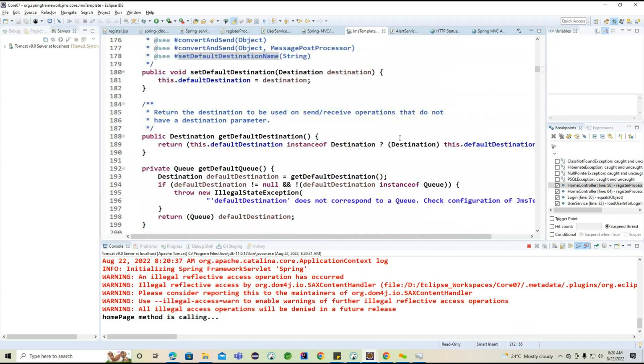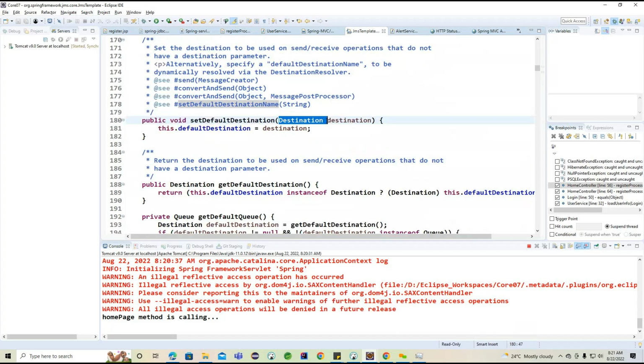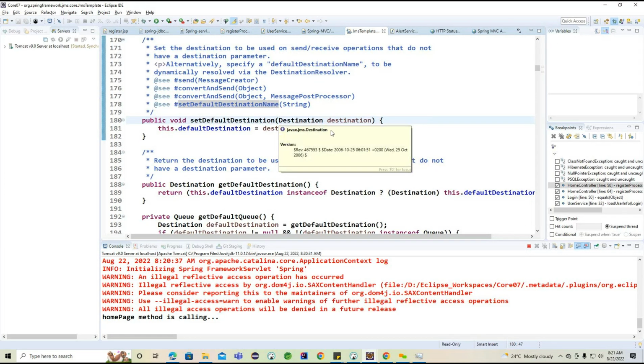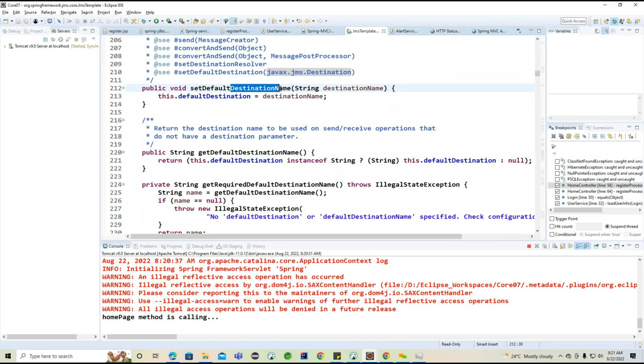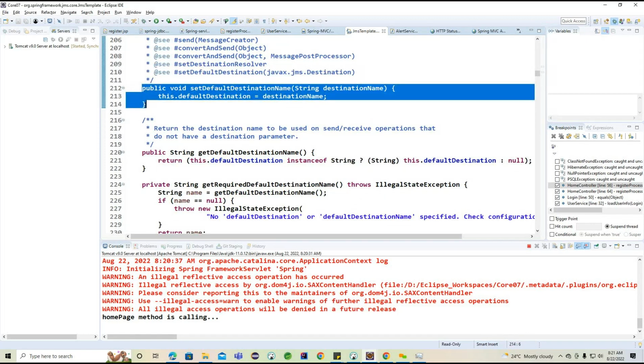The first one is expecting a destination object. Destination is coming from javax.jms.Destination, whatever we have seen just now. And in another one, the destination name is expecting a string of the destination name. So this is the method we are calling internally.